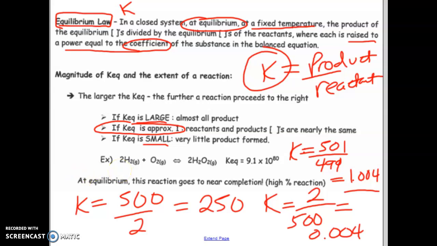So remember the equilibrium is really anywhere between 1 and 99%. So you can have a super small equilibrium constant and it might only be 3% product, right? So essentially, let's say you had 5 different K values and you were asked to rank them based on percent reaction. You can do that because you know that the higher the K value, the more percent product there is going to be for that particular equilibrium.